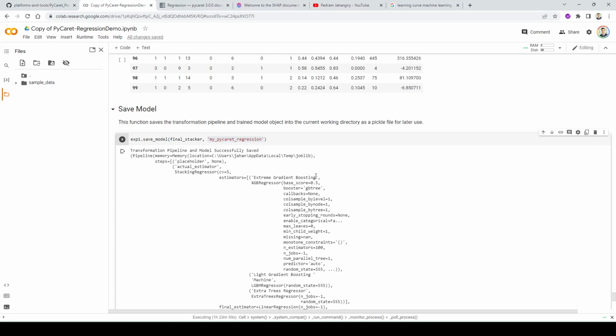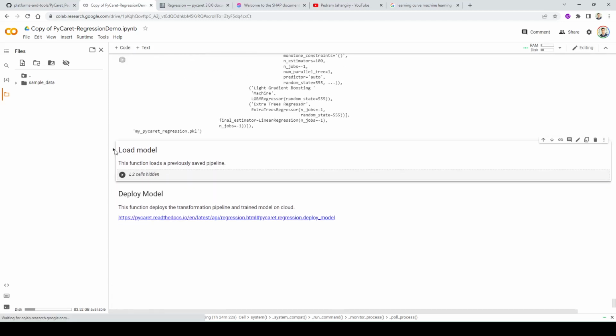Right now, if I run this one, I wish the installation was done, we could showcase this, but if I press this one, by default it's gonna make a PKL file. PKL is a Python file, and then you can load it later on, right? So it's gonna be saved. You can download it and put it wherever you want. Then you can load the model, right?